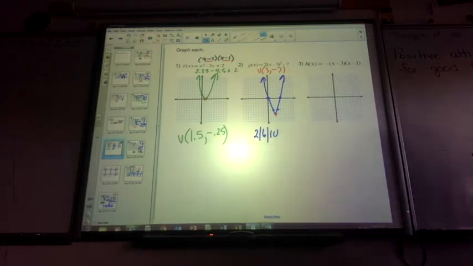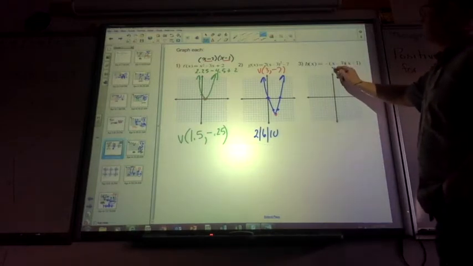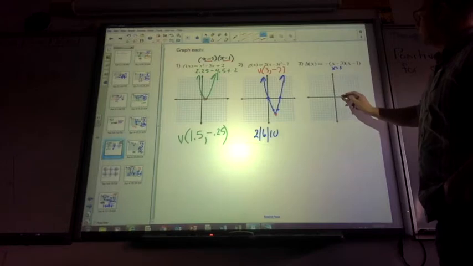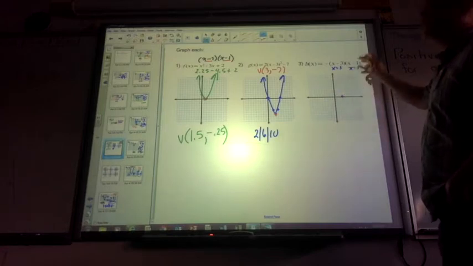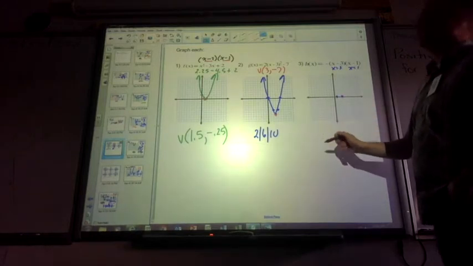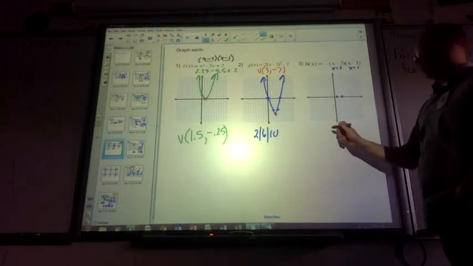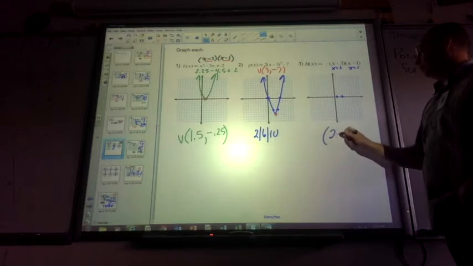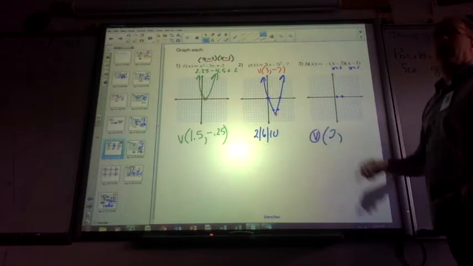So, what about number 3 up here? Is that where you do like x plus 3? Yeah, so this means x is going to happen at 3, so I get 3 comma 0, 1, 2, 3, and x is equal to 1 because it said it equaled 0, so 1 comma 0. And what happens halfway in between 1 and 3? Your vertex. My vertex, so 2 happens right there.